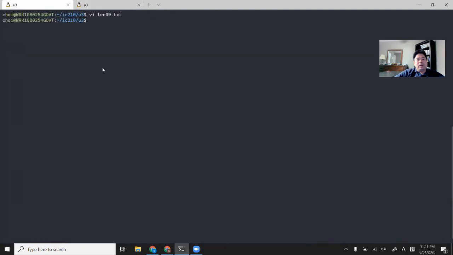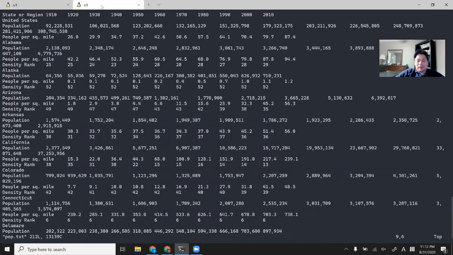So I wrote this program. The idea is you just give the density, that's basically people per square mile. It looks through the file and finds the state that's very close to the density that you want. So basically Delaware is the state you should live in. So if you check out Delaware.